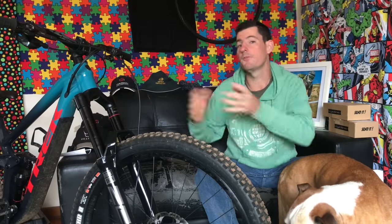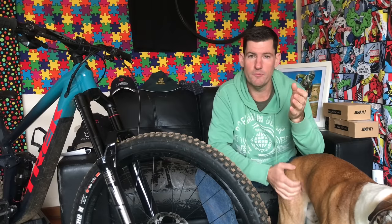The forks were very variable across different people's bikes. People would come to me and I'd check their pressure and tokens, and notice things felt way different for the same tokens and pressure compared to a different Fox 38. What I learned is that, like all the Fox stuff from the past, they're very inconsistent with the amount of grease added to the positive and negative chambers when they assemble the forks at the factory. I'll put a photo up — not of a 38 but of a 36 — it's an extreme case, but there it is.